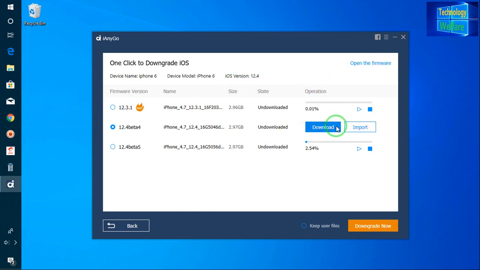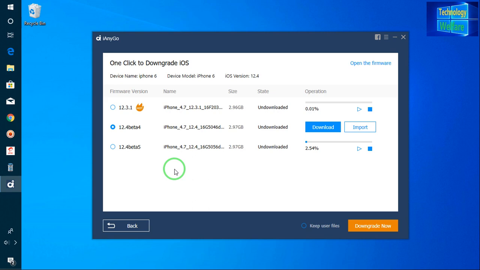So firstly, you will have to download. After downloading, when it completes, you have to go directly, after selecting downgrade. It will start to downgrade. And if it completes successfully, then once again you have to connect your device, and there will be one option here. If suppose it is 12.3.1, then definitely there will be options like 12.2, 12.1. It will show you one version less as downgrade options. So this is all about this video tutorial.